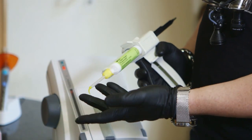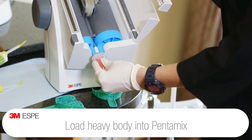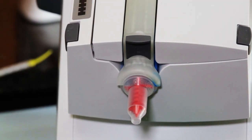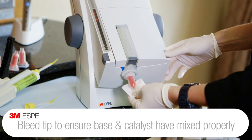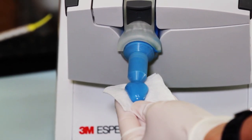I like to bleed a little bit out the tip here before I go into the patient's mouth. So we've loaded the heavy body in the machine, and now we're just gonna go ahead and load the tips onto the Pentamix. As soon as we turn it on, we like to bleed the initial tip here, just to make sure the base and catalyst have mixed adequately. And as you can see, we're ready to roll.